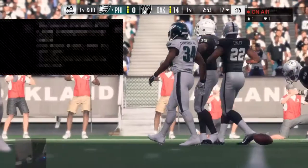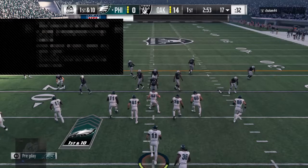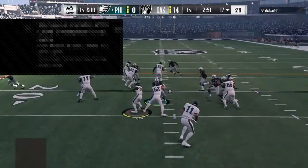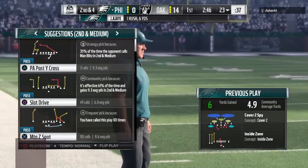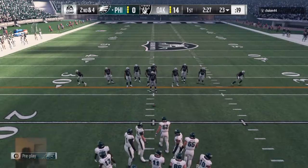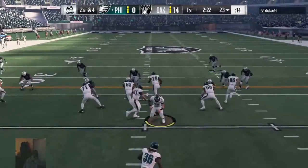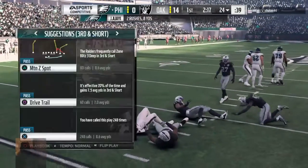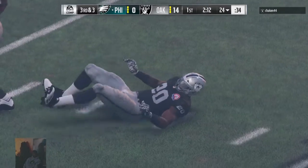On offense, and Charles, as you look back to the Super Bowl title run that they just had, what were some of the moves that made that possible? I'll keep it on the offensive side of the ball because I thought their front office did a fantastic job of having answers in case things happen. Carson Wentz goes out. Well, they had signed Nick Foles to back him up. That worked out pretty well. Getting Alshon Jeffrey as a weapon outside to help them in the passing game. Darren Sproles gets hurt at running back. Corey Clement was signed as an undrafted free agent. He filled in well, and they traded for Jay Ajayi. And how about Jason Peters losing the all-world left tackle? And Halapoulivaati Vaitai, who they drafted the year before, filled in quite capably. They had answers for everything they needed.